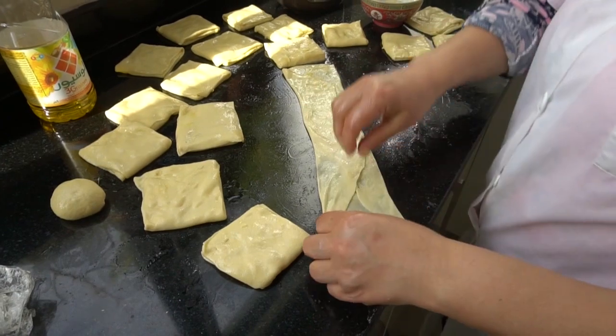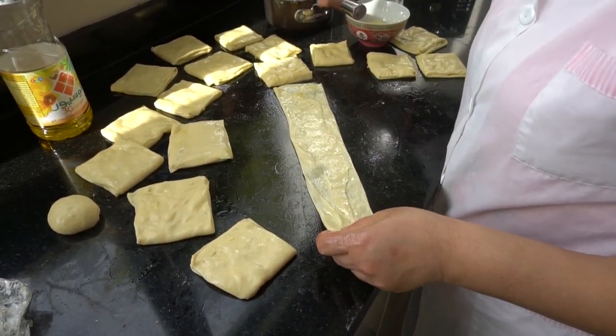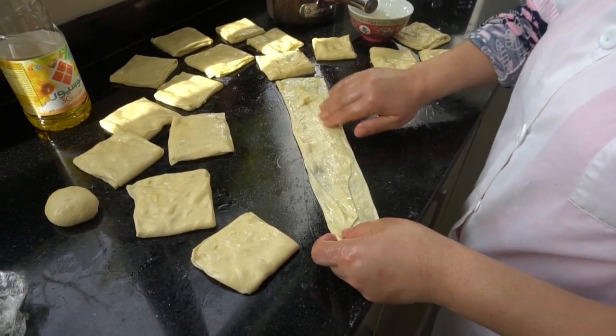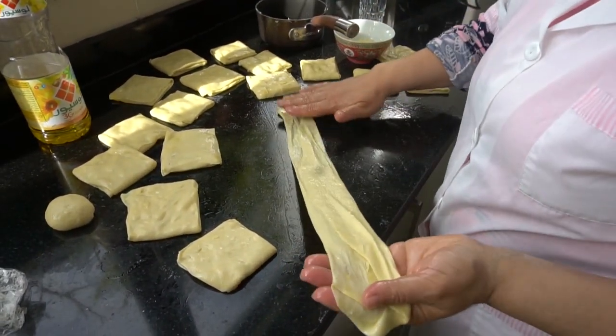Another variant is called Meloui, and instead of making a square, you make an oblong shape, then roll it into what looks like a crescent roll and set aside to rise.